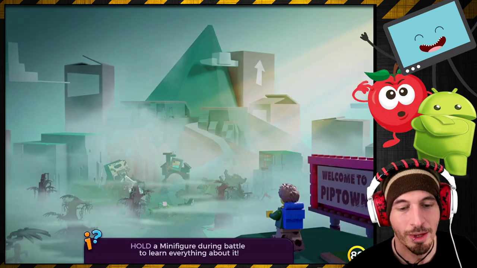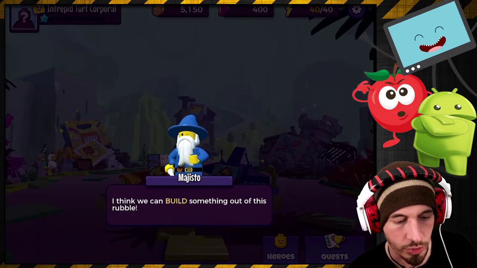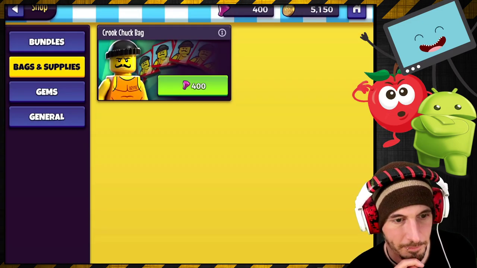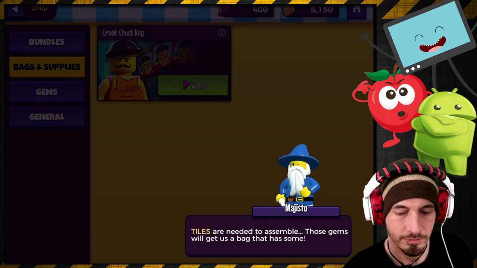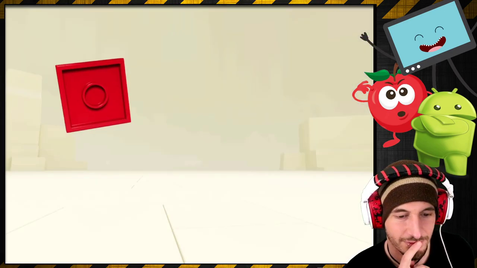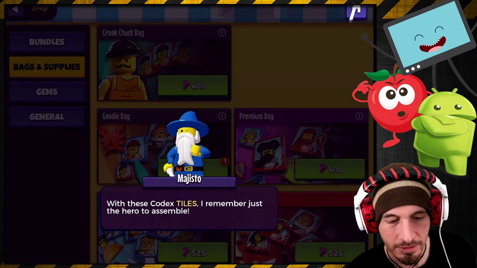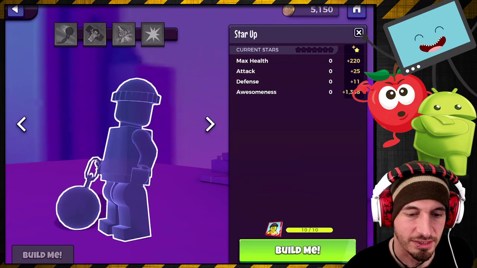Learn everything about it. Oh yeah, Piptown. That's your town name. Why is it destroyed? Oh, you have to build it. I mean, you don't get to choose how you build it though, unfortunately. Oh, each hero is... nice summon mechanics. Oh, so it's Codex tiles. So it's, like, pieces.